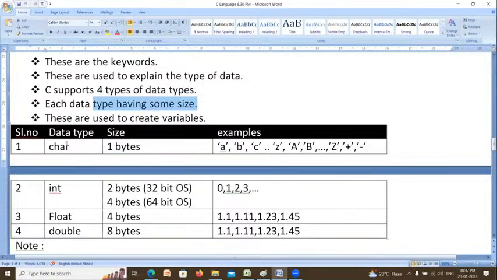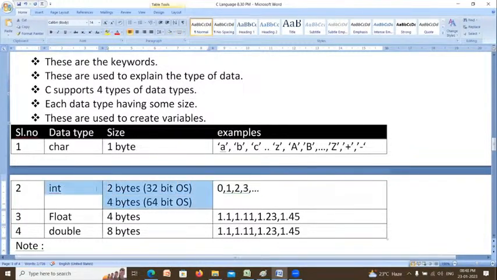The character, when you keep a character inside the computer, occupies only 1 byte of memory. Suppose if you store a number, 0, 1, 2, 3, 4, all these are numbers, in computer memory, it occupies 2 bytes in 32-bit operating system, 4 bytes in 64-bit operating system.